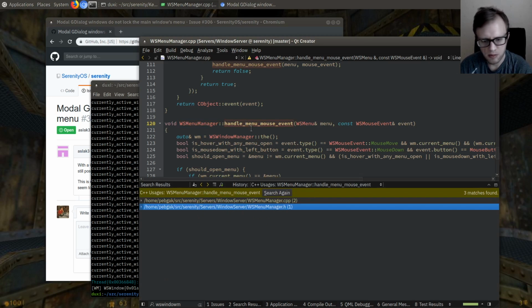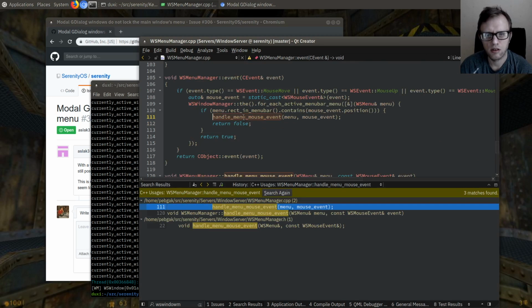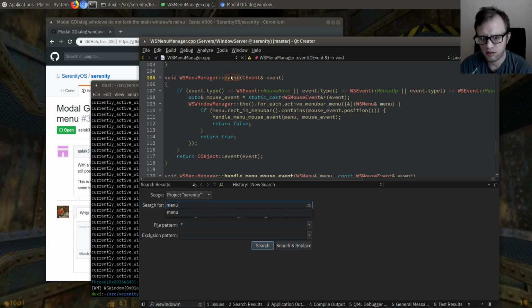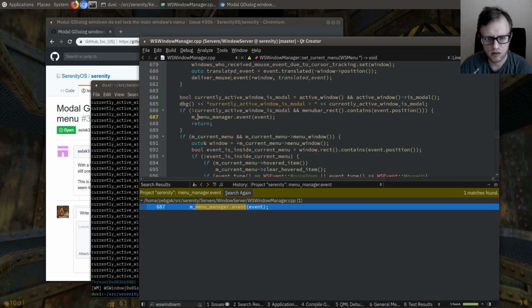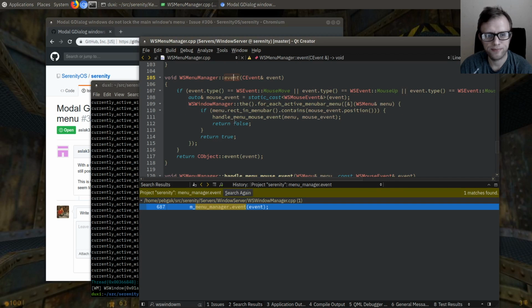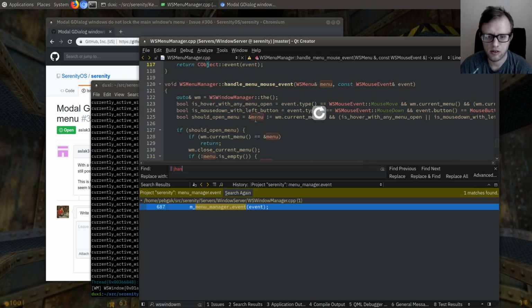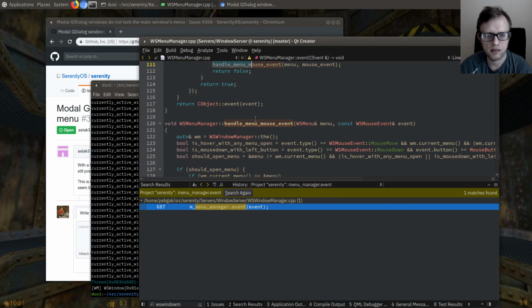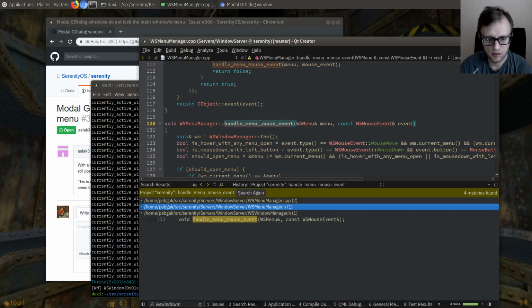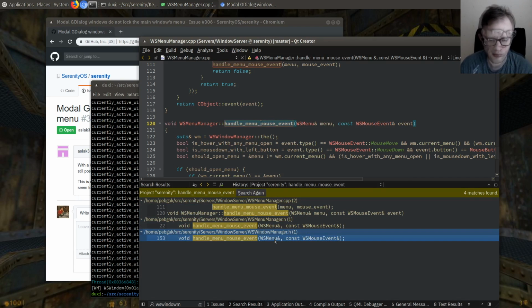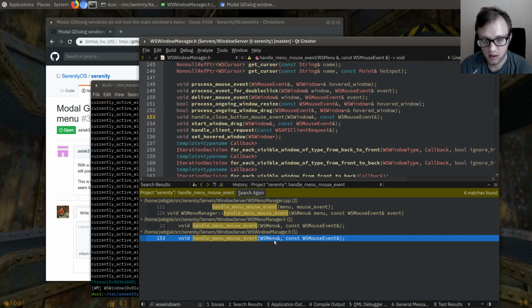Okay, so handle menu mouse event. And menu manager event. That's weird that we would get there, but okay. Handle menu mouse event. Okay, this one is no longer relevant, so let's just get rid of that.